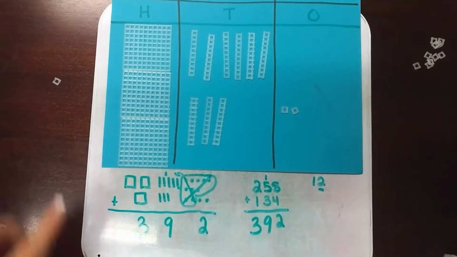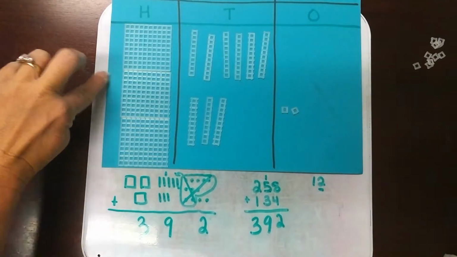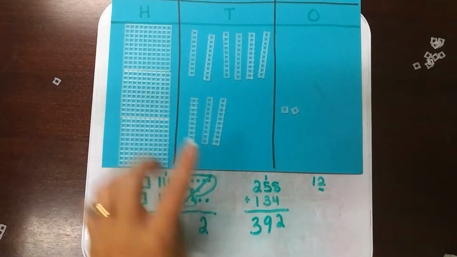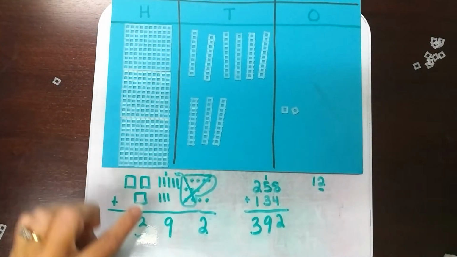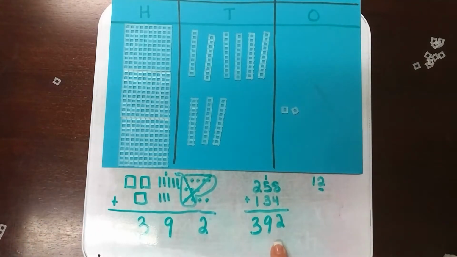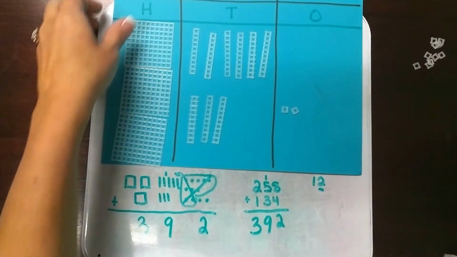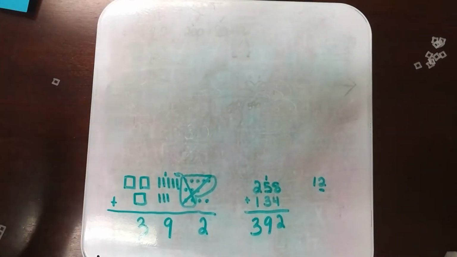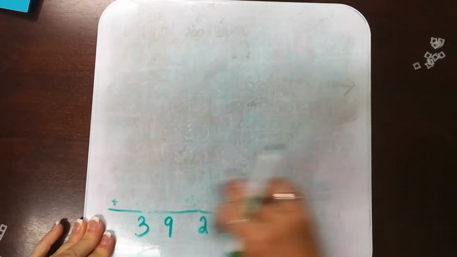Okay? So, concretely, one way we can show addition or do addition pictorially. So when you get rid of the blocks, if students still need those base 10 blocks, they can do the pictorial model of base 10. And of course, this is our standard algorithm. Okay. All right, so let's talk about another way to do it pictorially. Let me erase this here.